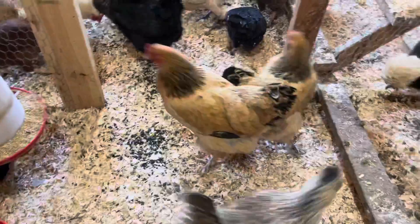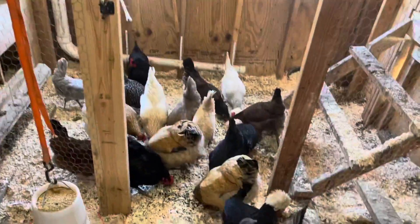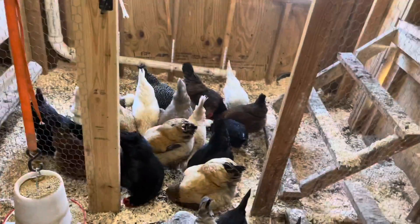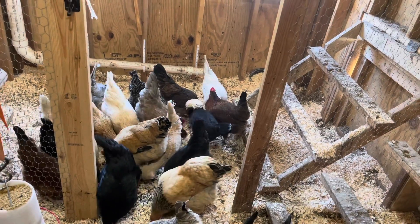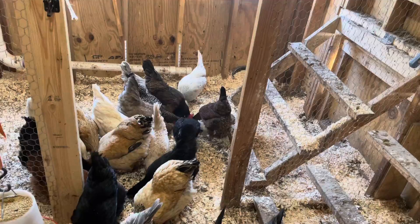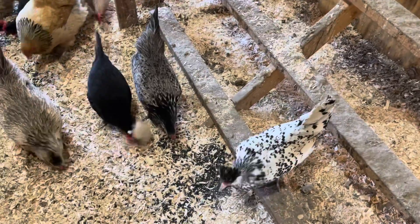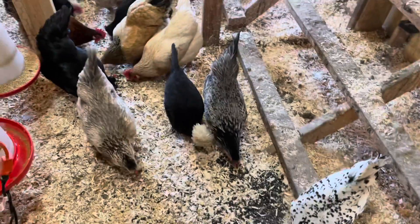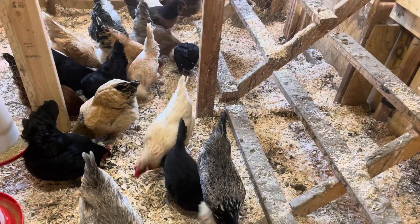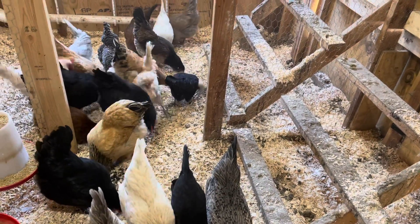One of these little bags lasts about as long as their regular food bag, so they're still getting all their nutrients to lay eggs, and we're still getting a bunch of great eggs. I don't know if the bird seed mix is good or bad for them, but they genuinely seem very happy when I give it to them. It also helps stir things up when they peck around after I put the diatomaceous earth down.